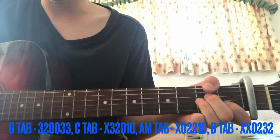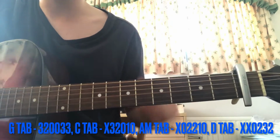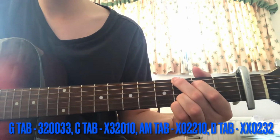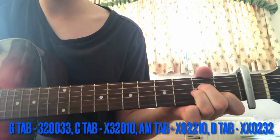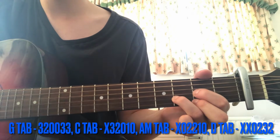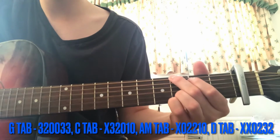Okay, The Man in Me by Bob Dylan. Standard tuning, capo first fret, and it uses the following chords. G, C, A minor, and D. There is also that walk down from this section.